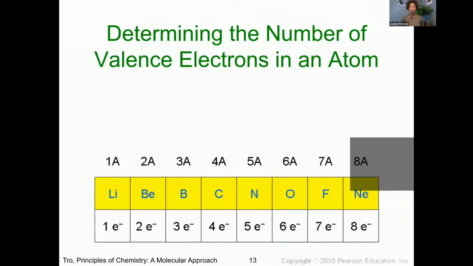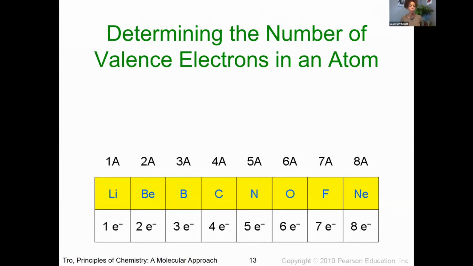In this video, I'll be introducing how to draw Lewis structures and show some examples on how to set them up. Let's get started. When we're desiring to draw these Lewis structures, remember that these structures are going to involve those valence electrons. The valence electrons are those electrons that are found on the outermost shell, and those are the electrons that are going to ultimately determine the behavior of these atoms.